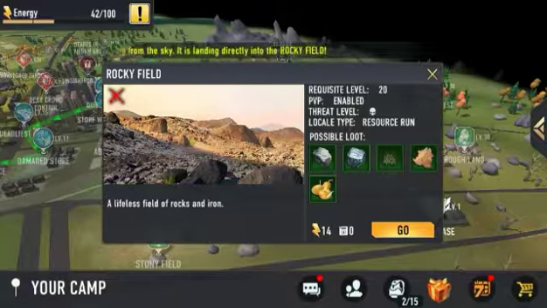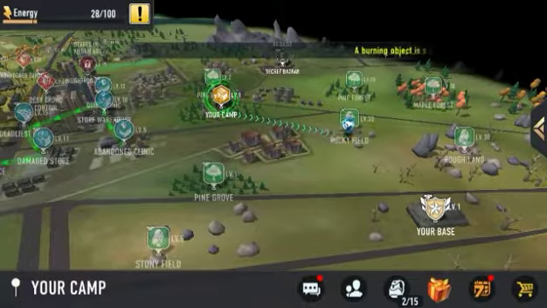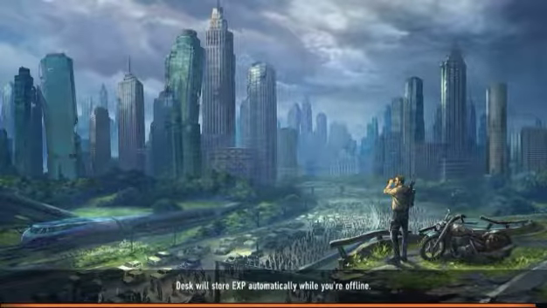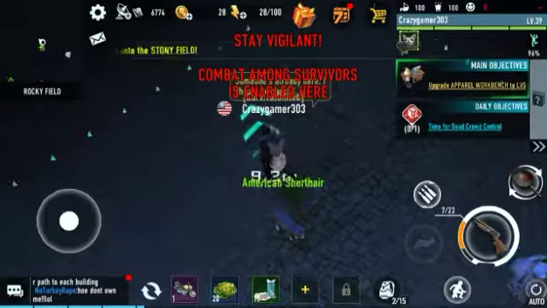Shotgun will be handy. I'm surprised they didn't have one in Stony Field, because normally it'll have one in a combat area and it'll have one in a non-PvP area. Or maybe I just missed the one in Stony Field. Who knows? But we have a shotgun.